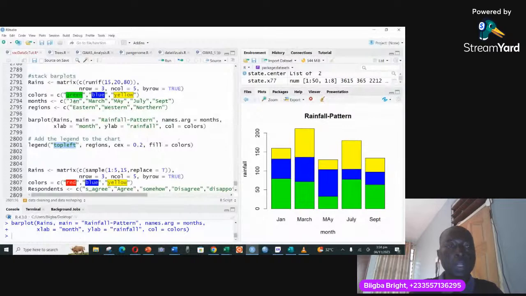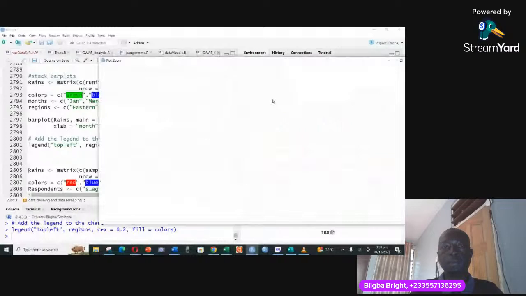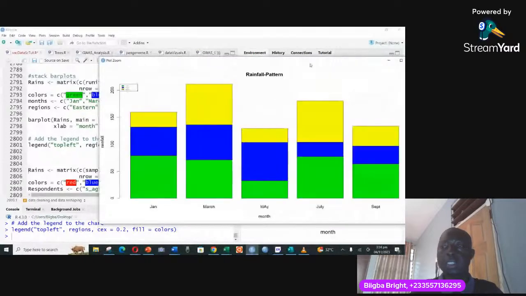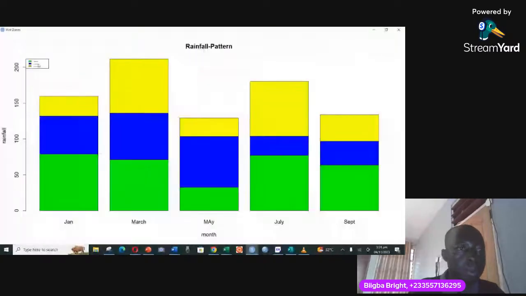The colors you have already used here. And that is it. So if I run this, it will simply add it. So you can see the legend is now seated at the top left, but it's extremely small here. So we have northern region yellow, blue is western, and then green is eastern region.